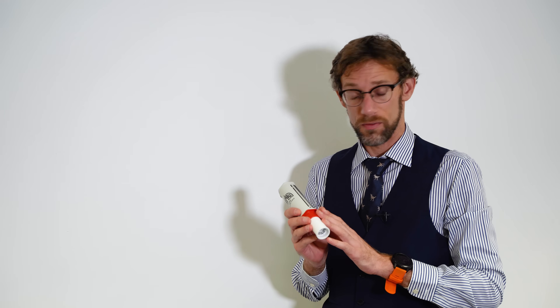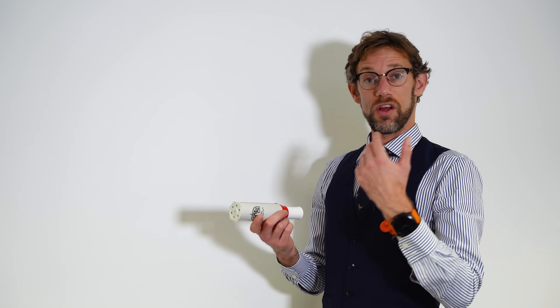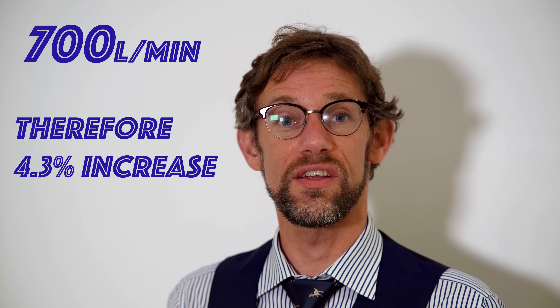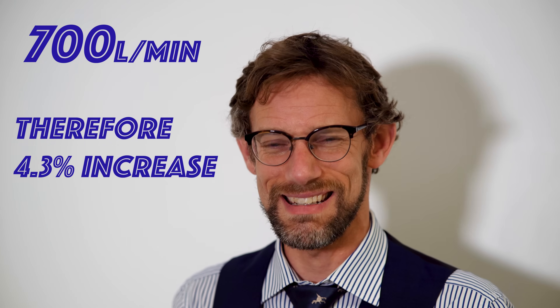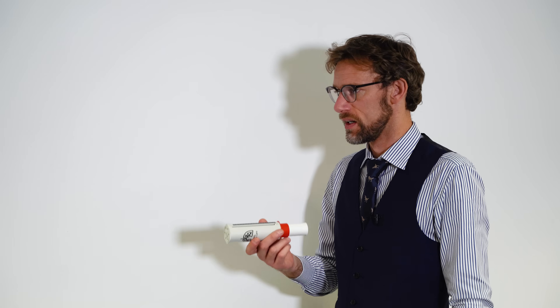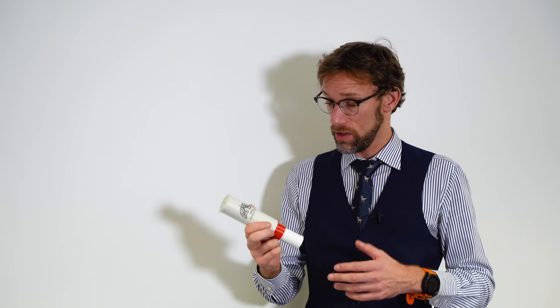Between demonstrating behind the cameras, about 15 minutes have passed since I used the salbutamol — let's see what the outcome is. Using the same peak flow meter as before, taking a nice deep breath in and a short sharp blast — okay, immediately I've been able to blow 700 litres per minute, which is a nice bump up from my 670. Can I get it any higher? It appears that 700 is my maximum across all three attempts. But you can see there that taking the salbutamol has a direct impact on the results the patient is going to get.